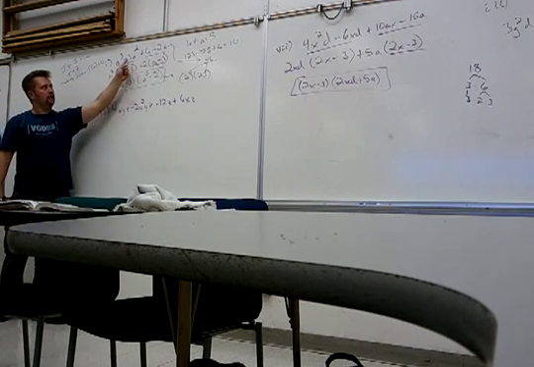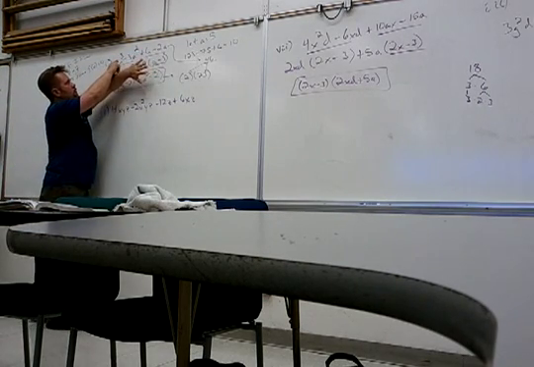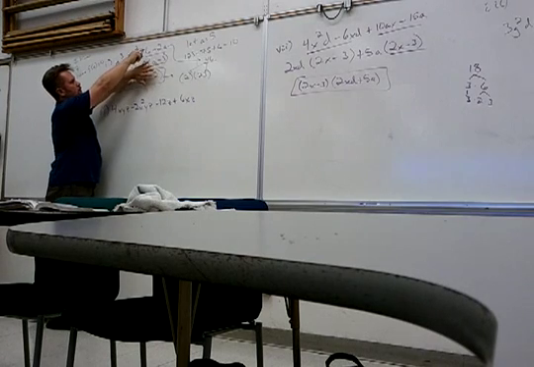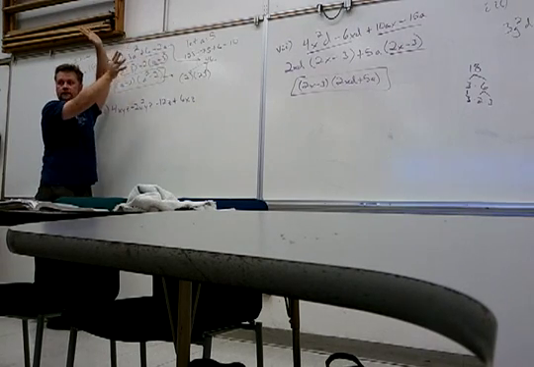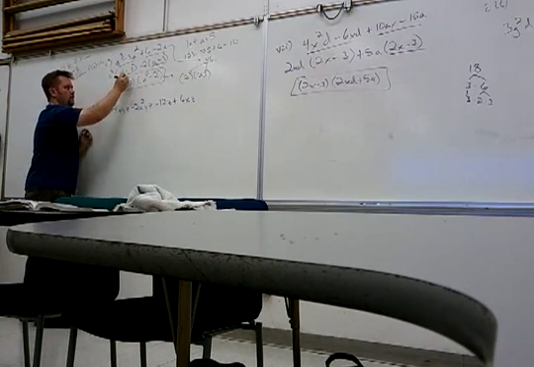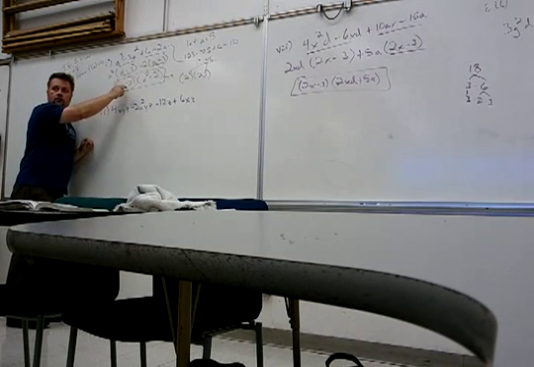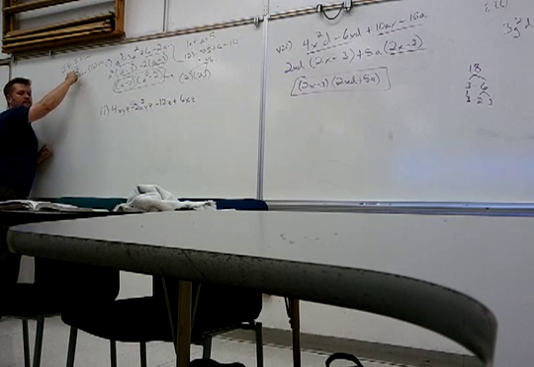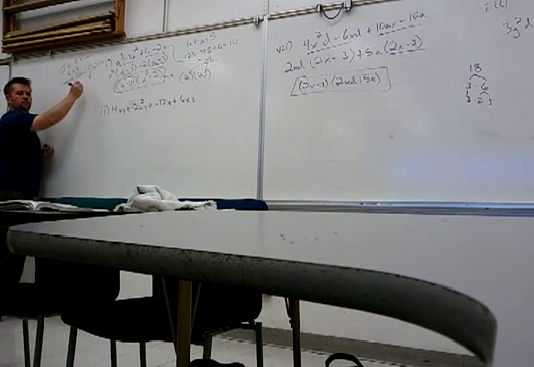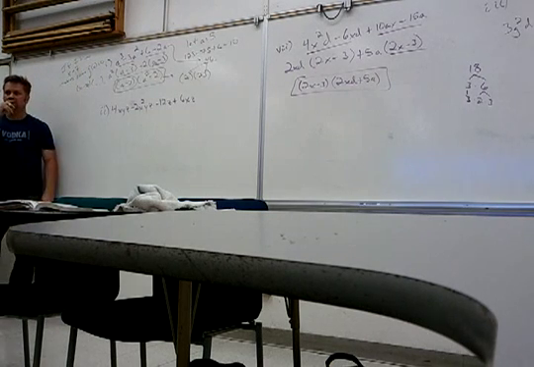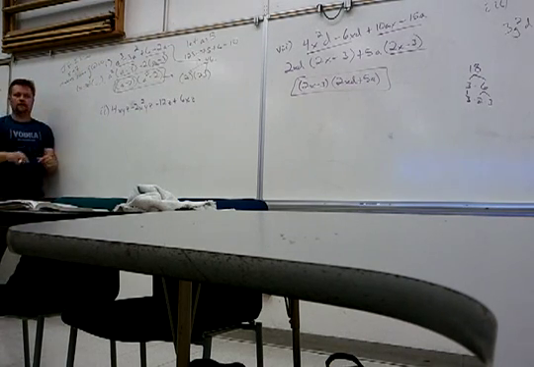So, I know that 3 makes this 0. If I throw a 3 in there, I get 27 minus 27 is 0. 6 minus 2 times 3 is 0. The whole thing's 0, right? And sure enough, that means that this better show up, because 3 minus 3 is 0. So if I know that 7 makes it 0, what better show up in here? X minus 7, maybe some other stuff, but that better be in there. Do you guys see that?